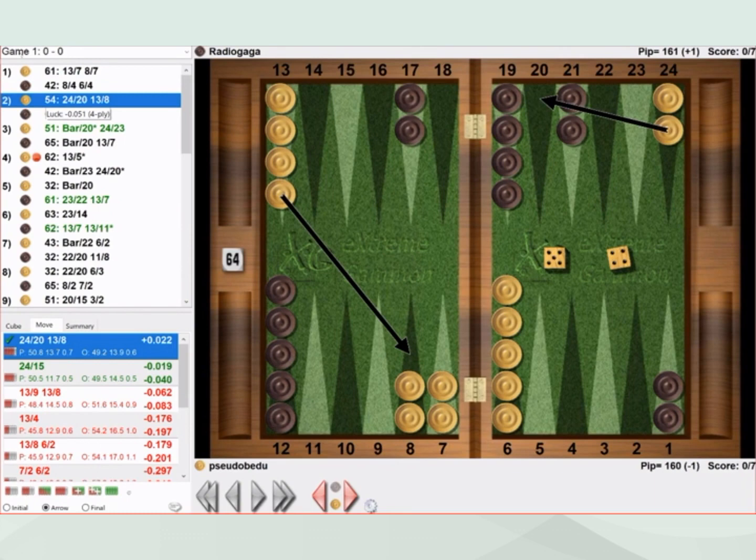Some beginner players kind of hesitate to split like this. They think they're going to get attacked more easily, and that's true, but it's still early in the game. Black doesn't have such a threatening position, and it's important to get the back checkers moving. You've got to get them around the board at some point.